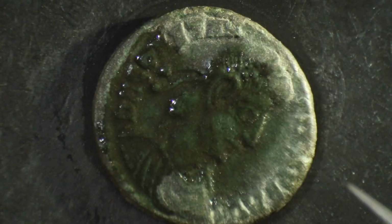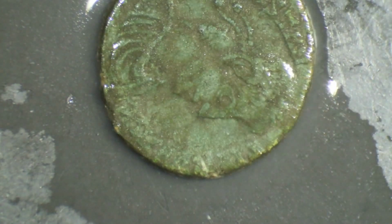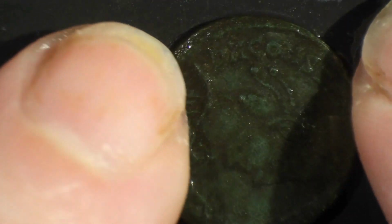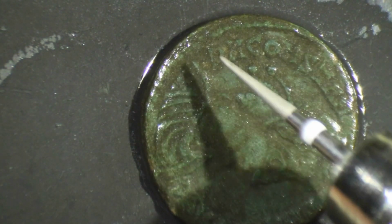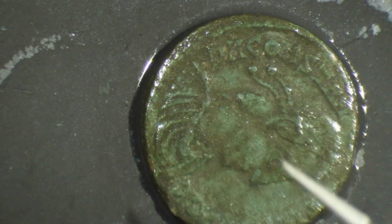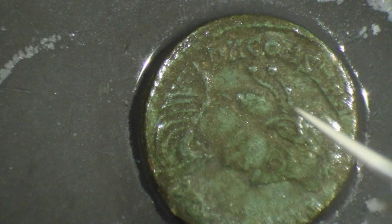The coin is drying out now, so I need to get it wet, and then I'll zoom in. So put a little water on the coin. It's actually very soft because it's got lots of sodium carbonate in it, which helps dissolve the debris as well. Rotate the coin where I'm going to start work on the letter D. Adjust the light just a little bit for you. And there's the letter D right there. DN for Dominus Noster, Constantius actually, and let's zoom in and begin work.